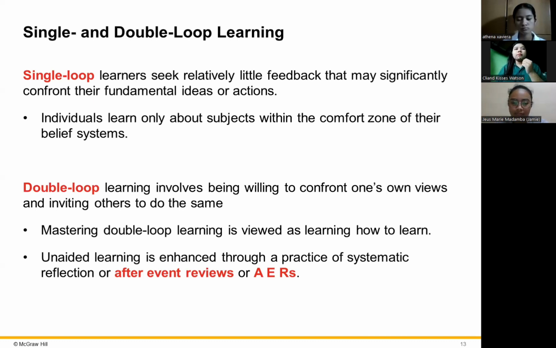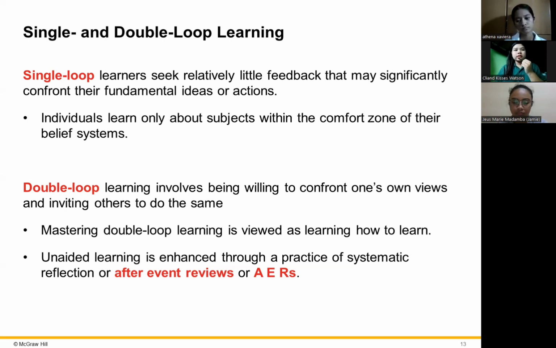Single and double loop learning. Single loop learning is about making adjustments to correct a mistake or a problem. It is focused on doing the things right. Causality might be observed but typically is not addressed. For example, it can be compared with a thermostat that learns when it is too hot or too cold, and then turns the heat on or off.